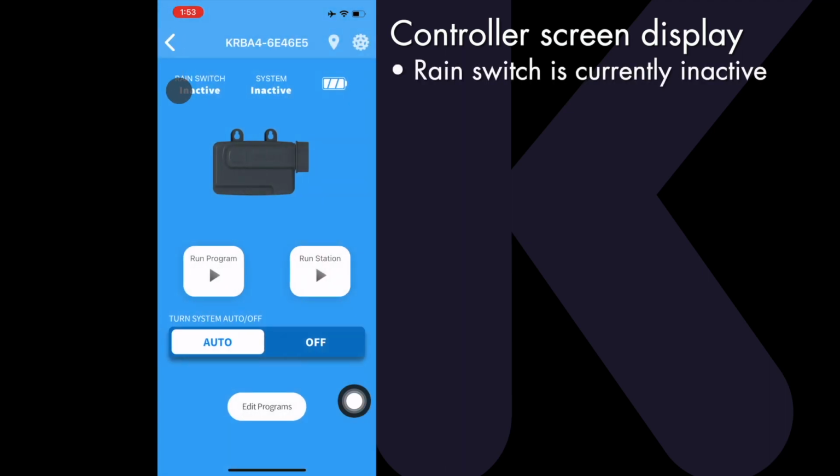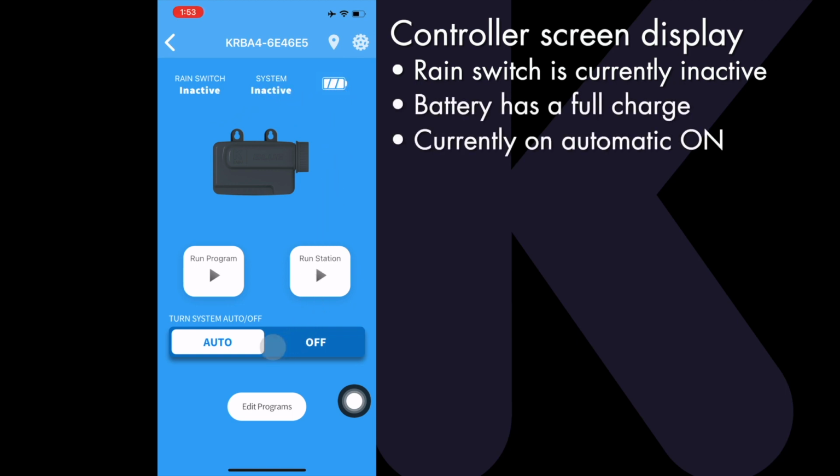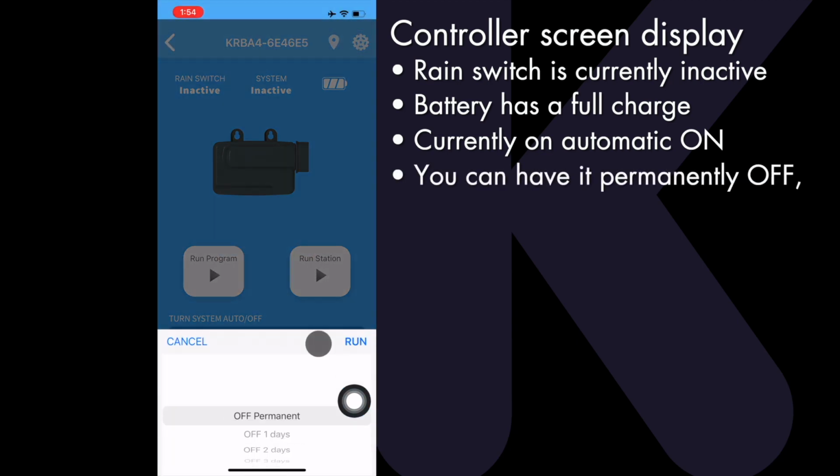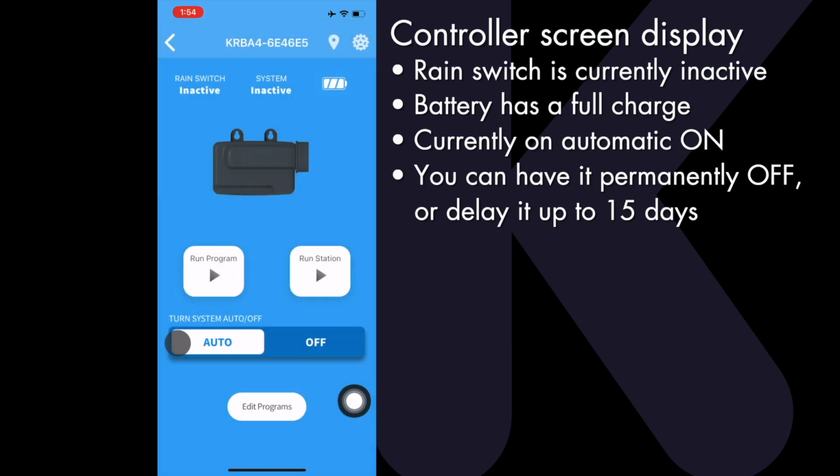We see that the rain switch is currently inactive. The battery is fully charged. It is currently on Auto On. Here you can set it to permanently off or delay it up to 15 days. Which means, after 15 days, the system will automatically turn back on and run whatever program was previously set up.